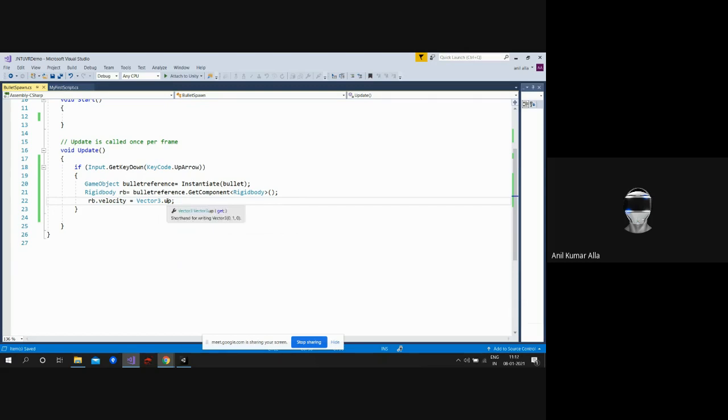Vector3.up is nothing but new Vector3(0, 1, 0). Either you write it like this, or just say Vector3.up. Control S.